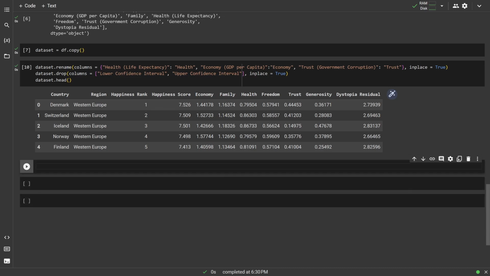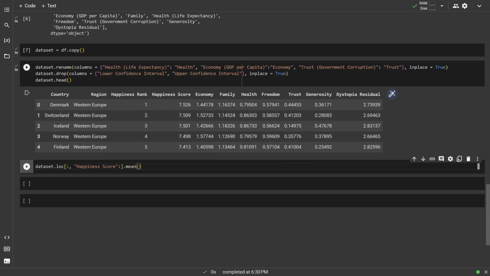In these functions, we want to select only the numerical columns, or else like last time, we'll get a warning that we're trying to calculate the mean on things that aren't actually numbers. So in this first code block, let's write datasets.loc. Then we're going to select every single row and every single column from happiness score all the way till the end, and then we're just going to call the .mean function on it.